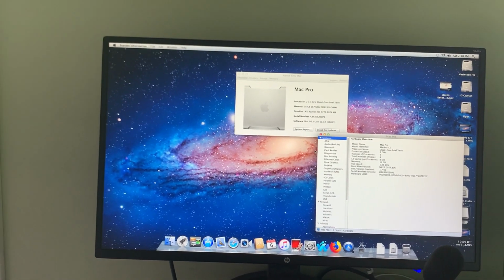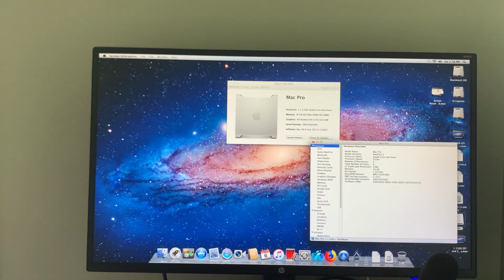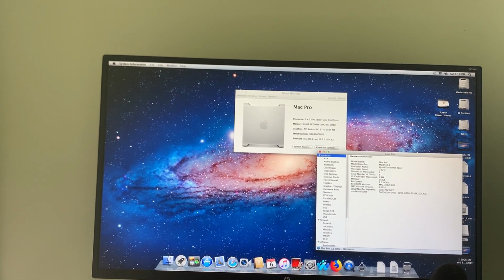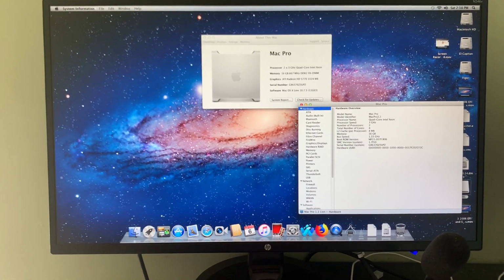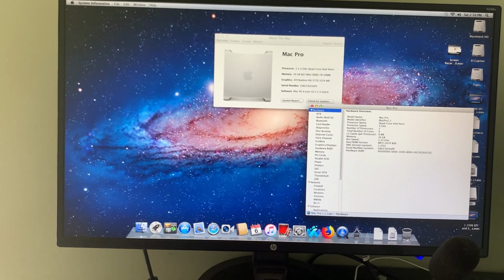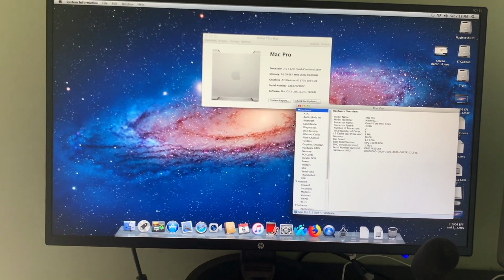That is going to be the end of this video. I had originally intended that this would be a video encompassing both the firmware flash and the SMC firmware flash, but then again, I was expecting this would take a mere matter of minutes. That was going to work: just reboot, do the flash, and we're on. But all's well that ends well, as they say.